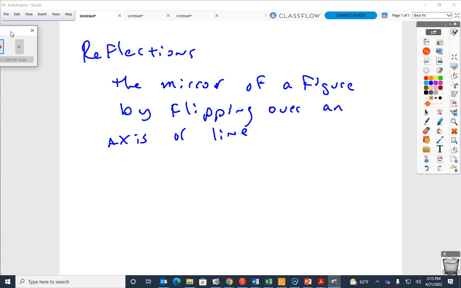Think about this. If I'm looking into a mirror, yesterday, if I had this, let's say this was graphed. Yesterday when we did translation, it moved, but my thumb was still pointing the same direction, right? Even if I moved it down across this axis, it's still the same exact figure, right? But if this was a mirror, what's it going to look like on the other side of the mirror? Flipped. It's going to look like this, right?